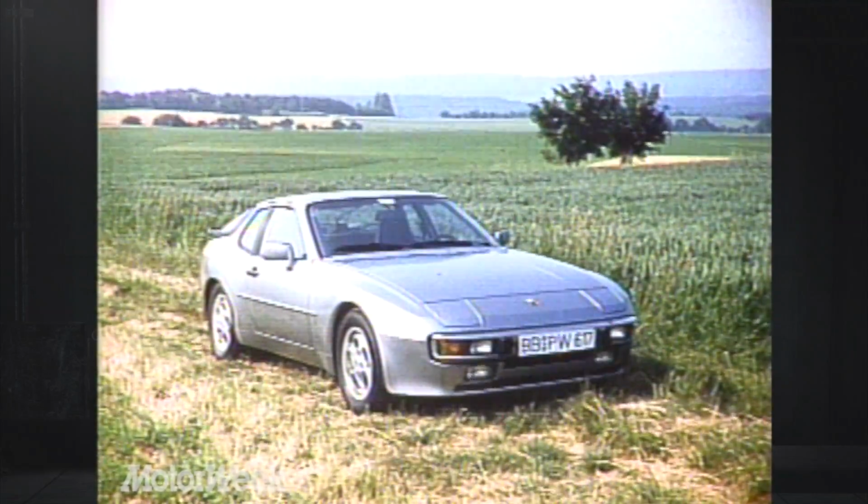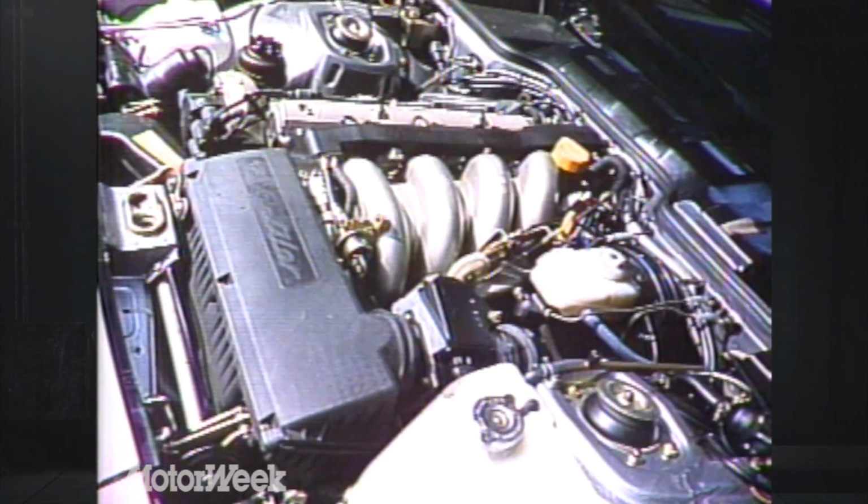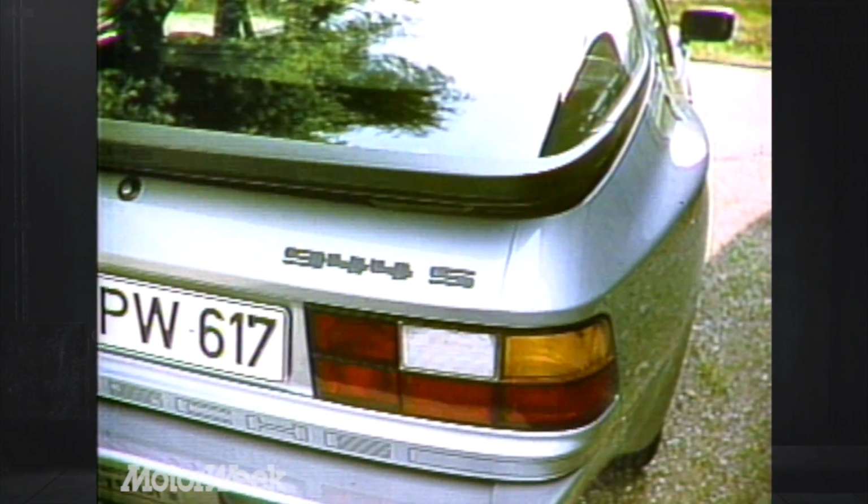It's the long-awaited 16-valve version of the 944. 188 horsepower gives it enough excitement potential to rival even the 944 Turbo, but it's still priced below the Turbo at $28,250. Both the 944S and the 944 will have anti-skid brakes and airbag crash protection as optional equipment for 1987. The airbags will be standard on the Turbo, and Porsche will be the first to put them on the passenger side.